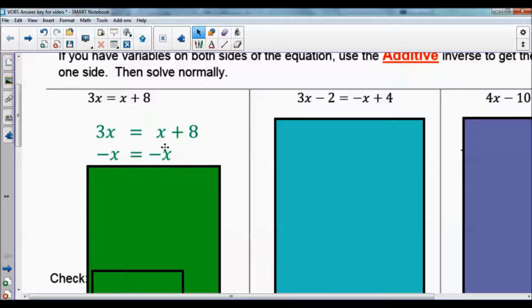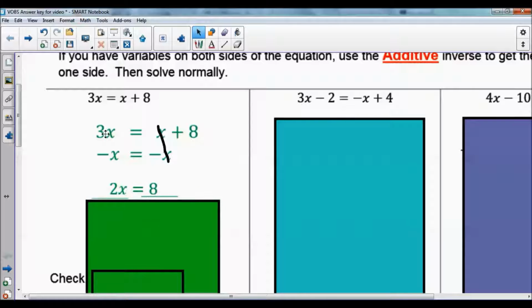So this x is actually going to cancel out, right? x minus x is nothing. It just cancels out. It's the inverse. Then on the other side, we have 2x because 3x minus x is 2x, and this 8 carries down. And here we just have a one-step equation, right? We want to get rid of this coefficient of 2. It's being multiplied times our x.